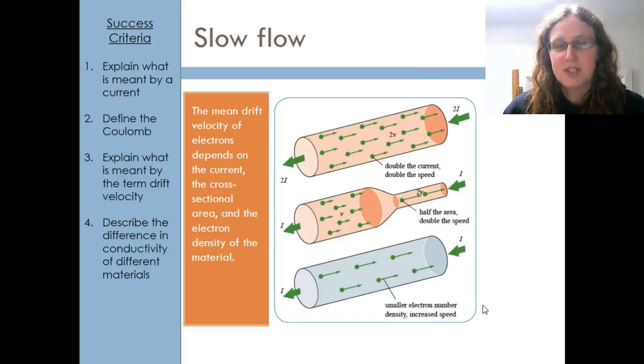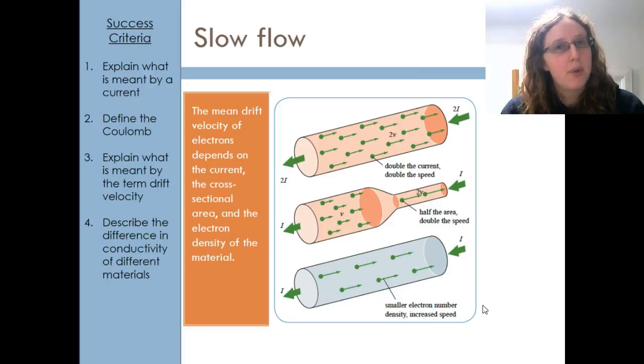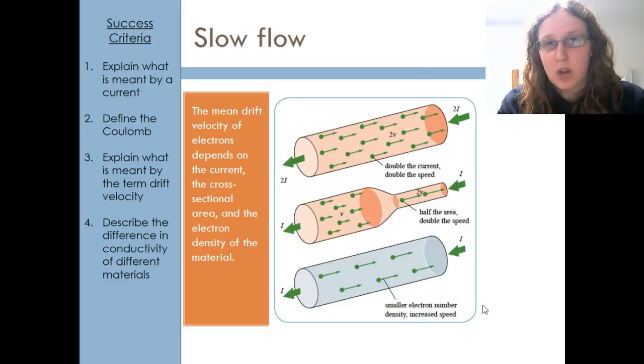Looking for these proportional relationships is something you need to get used to, because there are lots and lots of questions that are all about proportionality. You can normally spot one because they won't give you all the numbers you feel you need. They might just tell you that in situation A, this is the current and this is the speed. In situation B, I've kept everything the same, but here's your new current. What's the new speed? So you look for the ratio by which the currents have changed, the relationship between current and velocity, and therefore how the velocity has changed. Practice is the thing to go for with those.